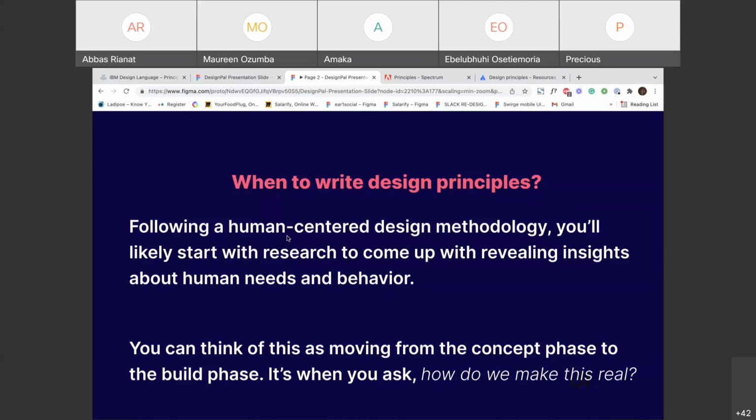To rephrase it, or to cap it again, I would say that design principles will come after the research phase, after knowing how your users are feeling, after empathizing with them, after looking at what you want to do to improve on your existing product or the new product that you want to come up with.